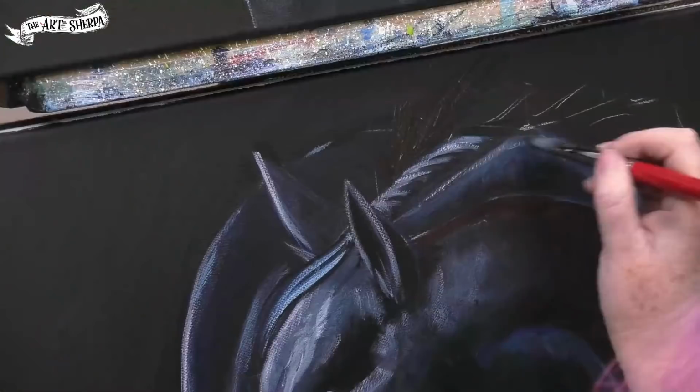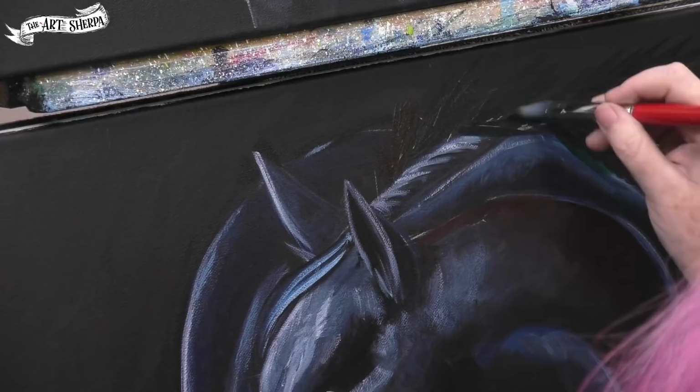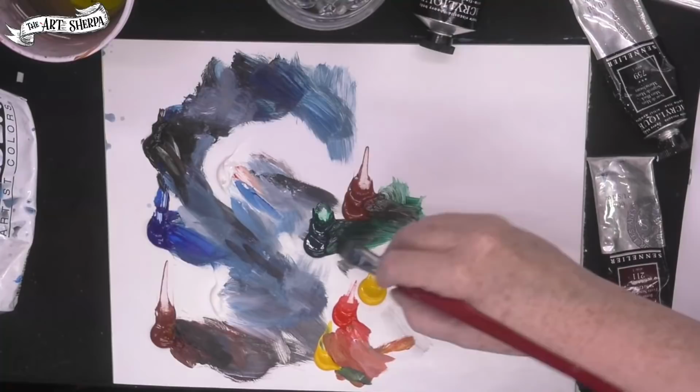And it continues. This first layer is just laying out your basic structure. You're going to want to define some of your branches as they come out. The color is pretty dark, right? But you're starting to put in the structure that your wreath is going to be built on.